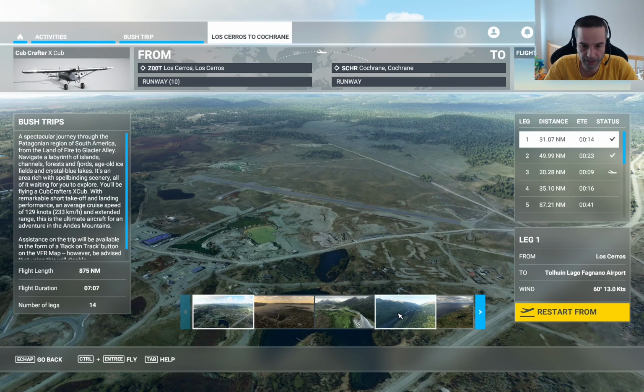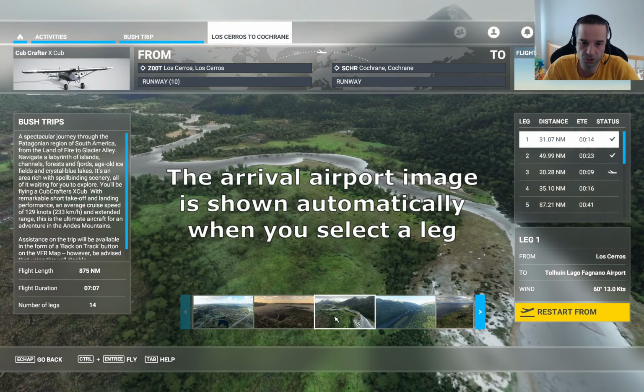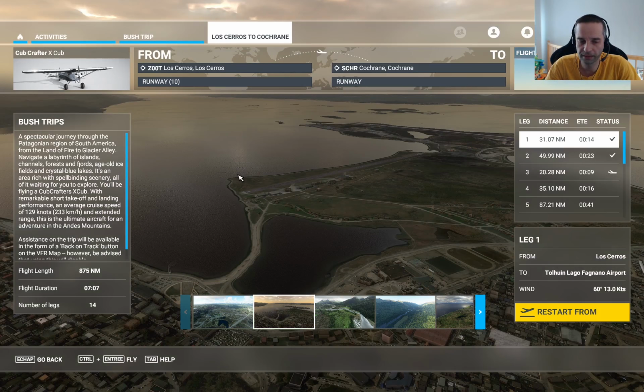The pictures that are indicated here actually show you every single airport you're going to be landing at throughout the trip. The first picture represents the actual departure airport that we're at, which is Los Cerros. The next picture shows you the arrival airport for that first leg. The third picture shows you the arrival airport for the third leg, and so on and so forth, all the way to Cochrane. I like to take a mental picture of what the airport looks like, so that as I'm flying, it makes it a little bit easier to find, and it gives me an idea of what to expect.